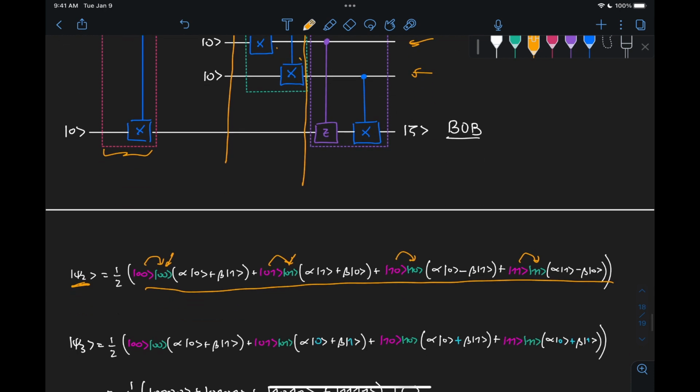And then if we look at what happens after applying this conditional Z gate and conditional X gate, well, that's just going to perform the same thing that the classically conditioned gates Bob had in the traditional teleportation protocol. So if we have 0 0, nothing happens. If we have 0 1, then we need to apply a bit flip. So that's what this CX gate is doing here. If we have 1 0, then we need to apply this Z gate. And if we have 1 1, we need to apply both of them.